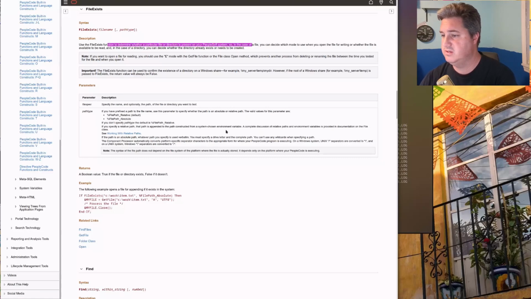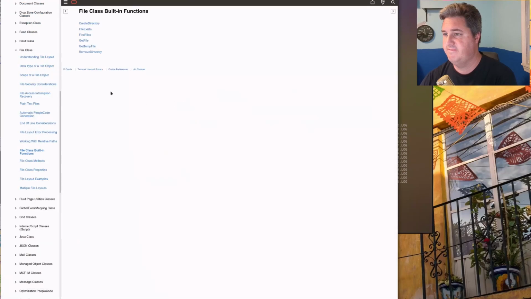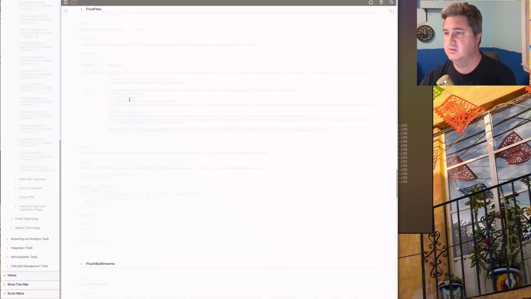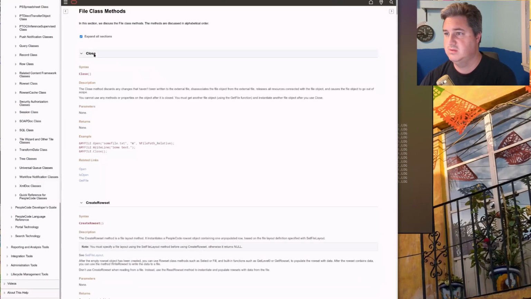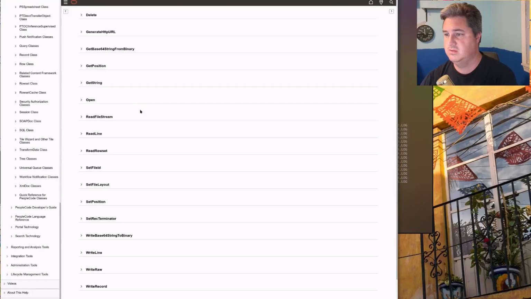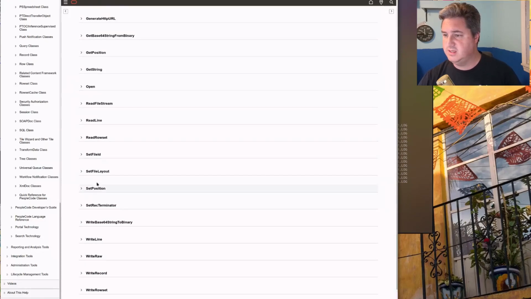file or directory. So that's not gonna do. If it's a directory, it's still gonna return true. I could have sworn there was a way to, I thought there was like a get file details or something like that.